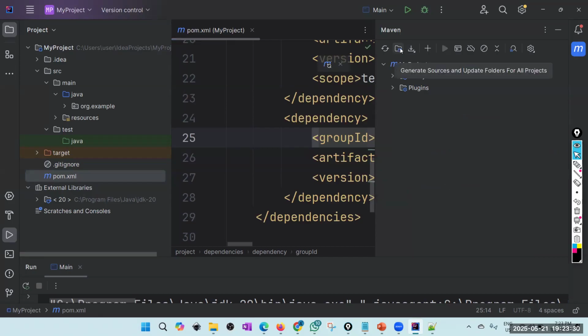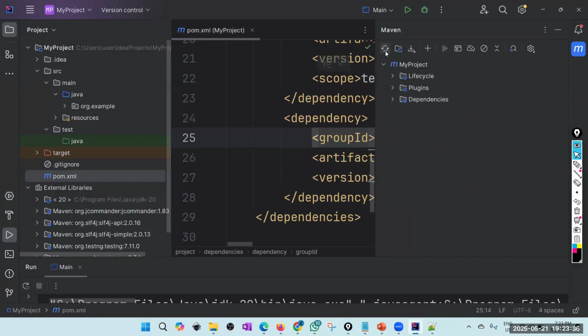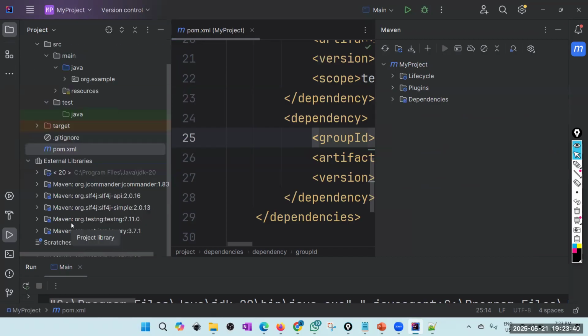You can just say reload all Maven projects. Now, when I refresh, you can see all of a sudden some more are downloaded here, which includes TestNG. You can see org.testng testng, and also SLF4J. That means those jar files are downloaded when I refresh.